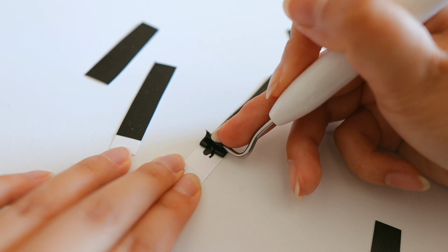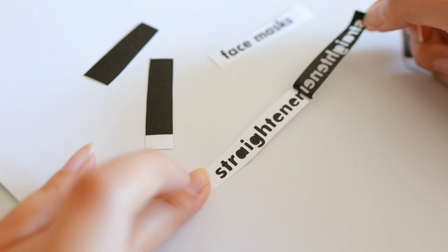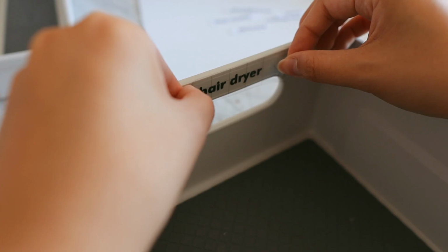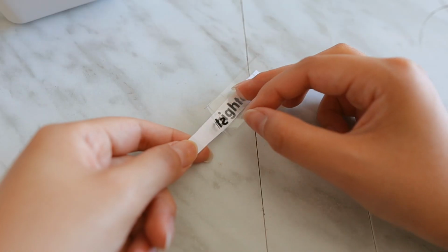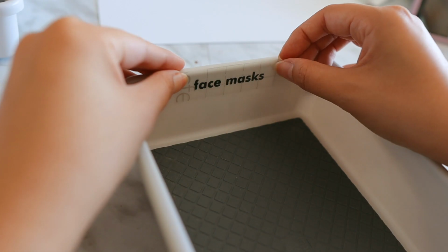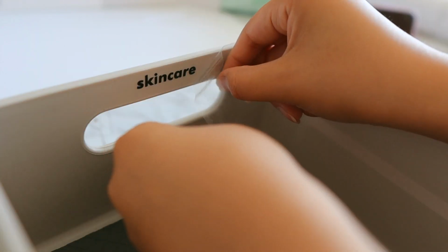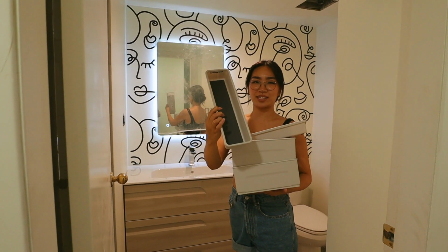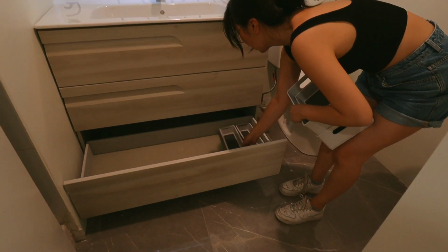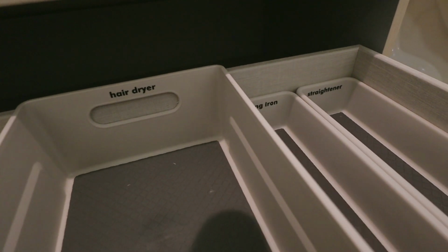And then I'm just going to weed off the excess that I don't need. Then I'm gonna use some transfer tape, stick it onto the front of these stickers, and then apply them to my containers. Containers here with the labels. I think they look so cute. I'm going to put them in the bottom here. Face mask. Time to fill them up.